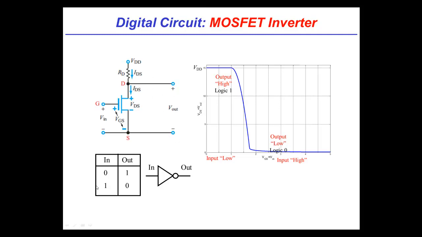And so Vout drops very low. And again, it's very cool because you put in a very big voltage, a logic 1, and you get a very small voltage, a logic 0. So this is an inverter. It's a logical inverter. It's your first baby inverter. You could actually compute something interesting with this.